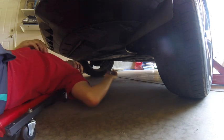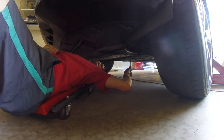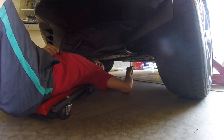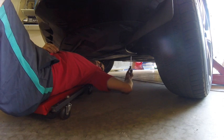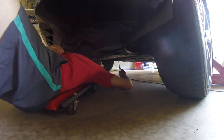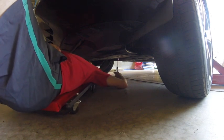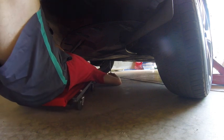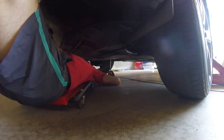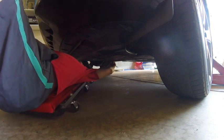So we got the car lifted up just a tiny bit with a floor jack. Now we're going to start by removing the Phillips screws on the rear of this plastic cover. So you got 3 in the back here. Get those 3. And then the front ones, I don't know why they would have done a different style, but that uses the Torx. And that's the T20. So we got those 3 removed.